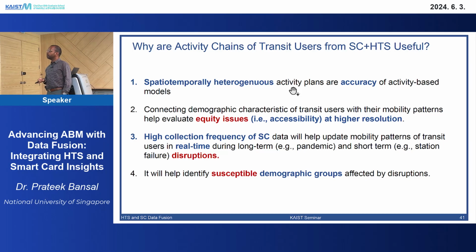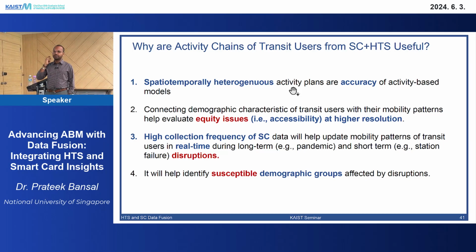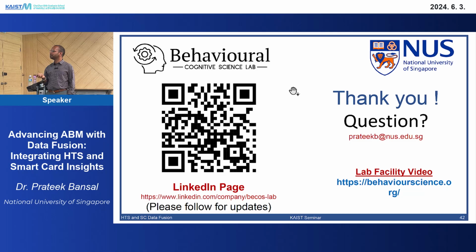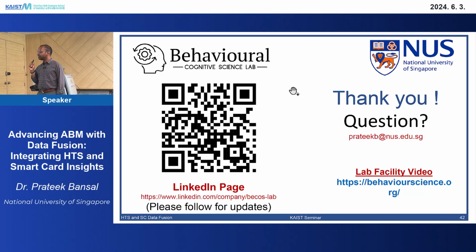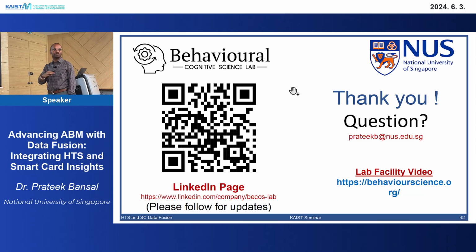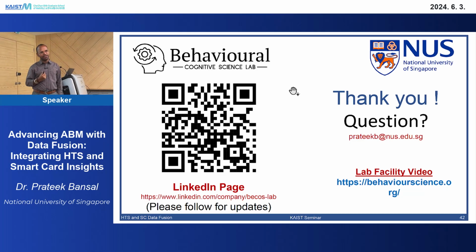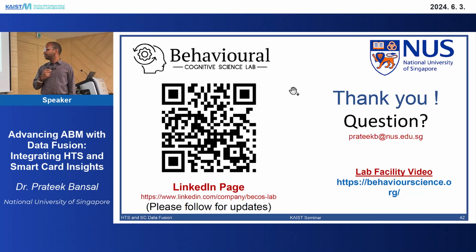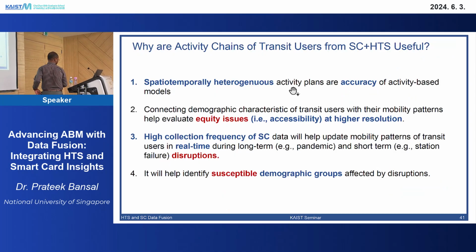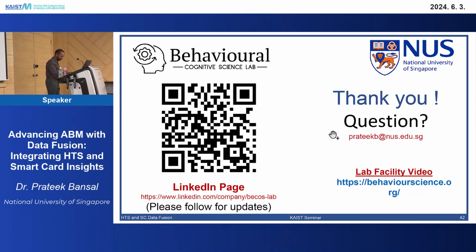So I think we already know why we want to understand these joint distributions. This is for the non-transport audience. This is our LinkedIn page if you want to follow more updates. We do have our lab. This was more of an aggregate, system-level work, but our lab also does a lot of work on individual-level behavioral science. And maybe I can play this video very quickly.